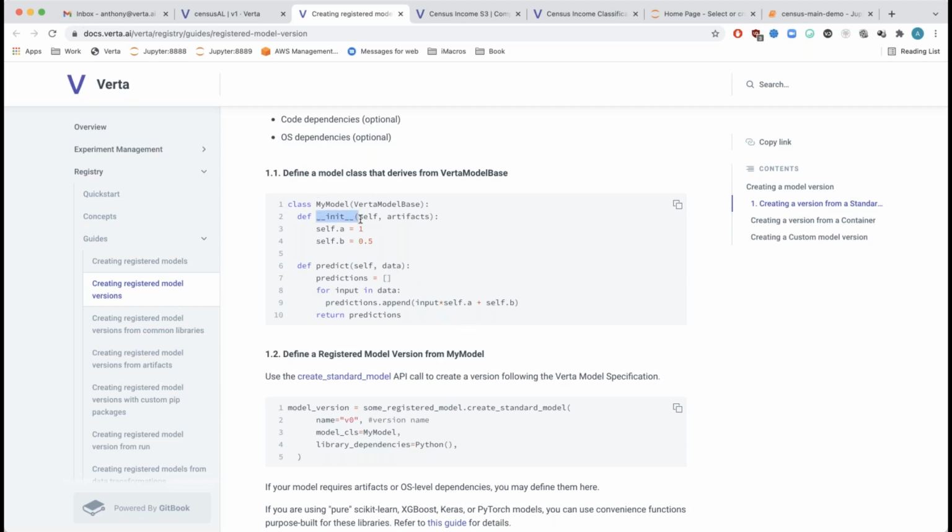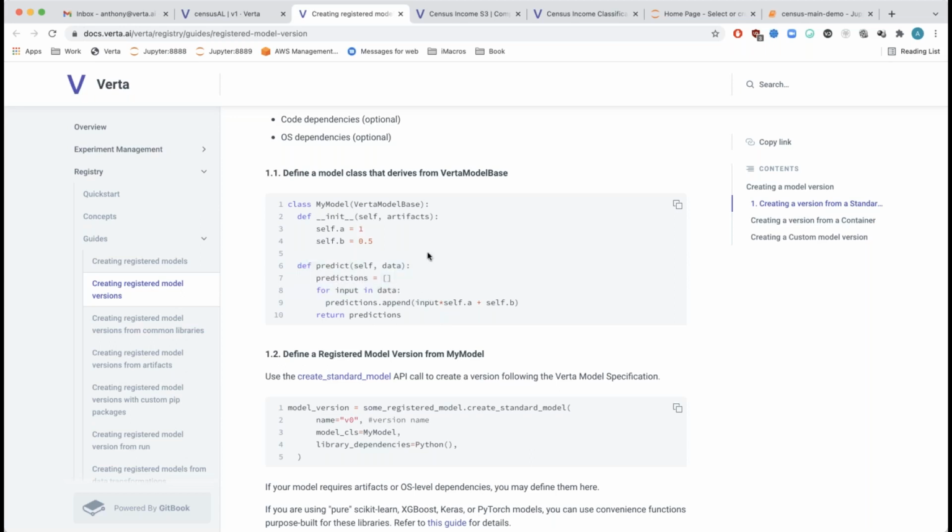So we have a basic initializer, and we have a predict function that's actually invoked when you call the model, the endpoint, etc. This is very basic, but the possibilities are really endless. A common use case, one that I just worked on this week, is that a lot of times our models require a certain set of features, let's say A, B, and C, but the user only inputs A. So how are we going to populate or hydrate the input of B and C in order for this call to be successful?